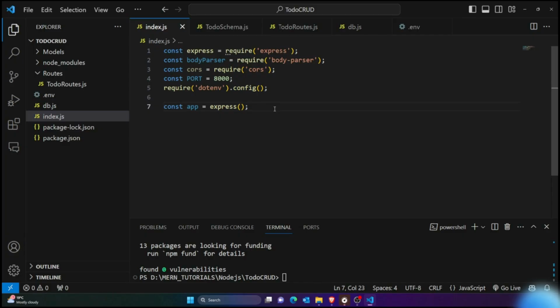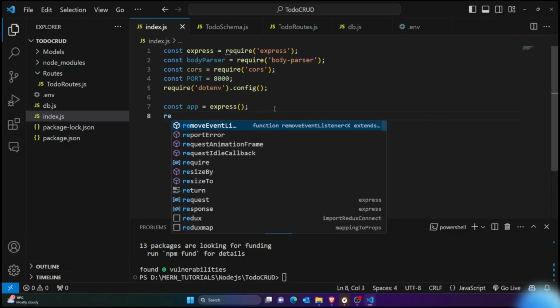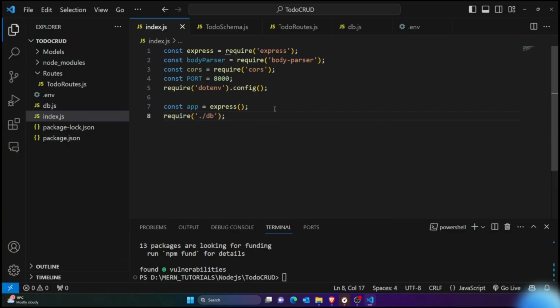Now you have created an instance. Now you want to use the db file, so you can simply write require and ./db, because this is in the same folder. You can see db is in the same folder, so you just write ./db. Automatically db.js would be targeted, or else you can write db.js properly, that's also fine. You can write the proper name or leave it empty. It would always be targeting the JavaScript files. Now one more important thing is later on you would be using things like bcrypt, jwt, different kinds of things. Later on we'll understand that, but right now these are the basic things you would need here.